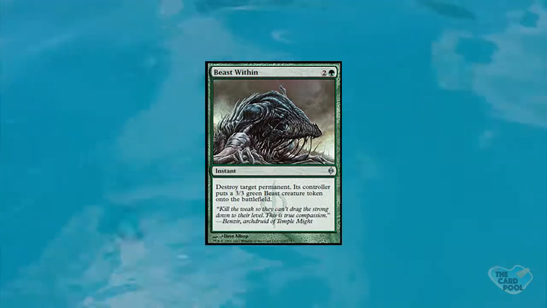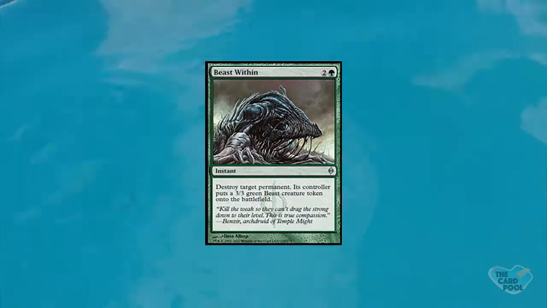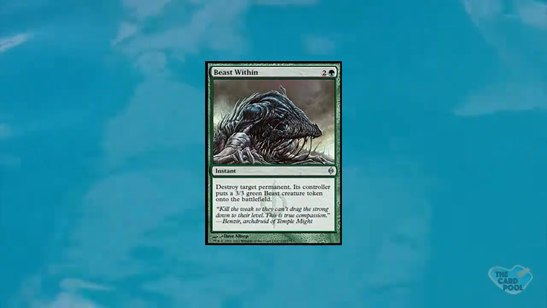It is a 3-mana instant, destroy target permanent. Its controller puts a 3/3 green Beast token onto the battlefield. So, like we said with a lot of cards, I'm not a huge fan of getting rid of things and then giving somebody something back for it. But let's look at what green has. Green has a ton of ways to get rid of things that aren't creatures. Yes. Creature removal is where green really, really struggles.